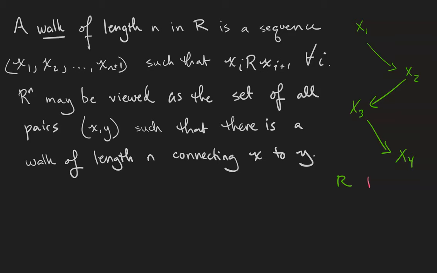Then R^2 is the set of arrows between x1 and x3, and between x2 and x4. Then finally, x1, x4 is the sole arrow of the relation R^3, because it takes three of the R arrows to make x1, x4.